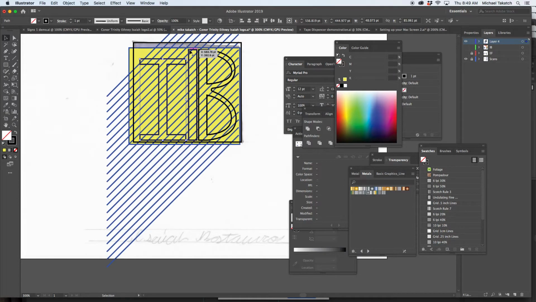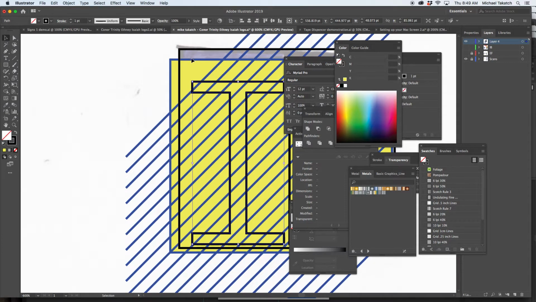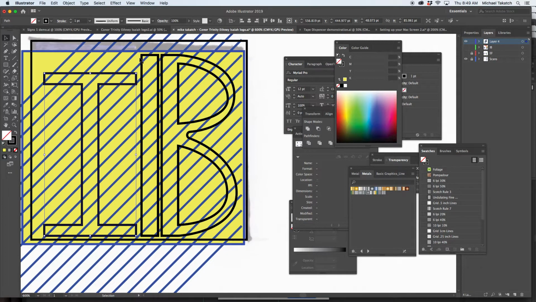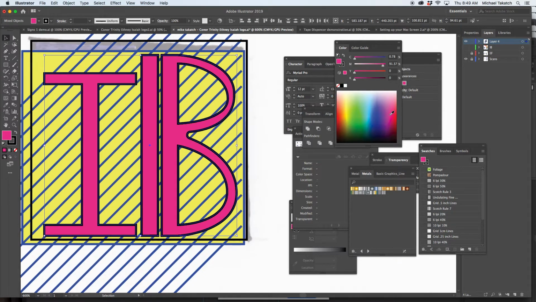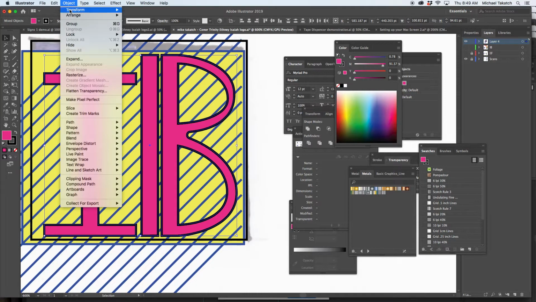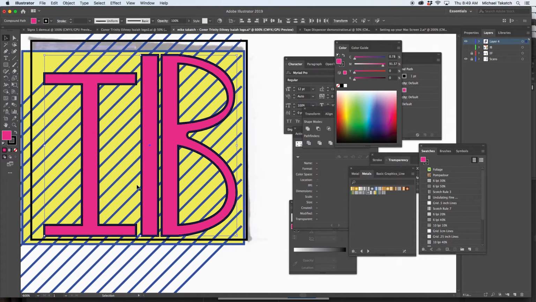So I'm going to Shift key and click right on the point, or line segment of it. Right, like so. And I'll give it a color just so you can see it. Okay? And in this case, I wanted to trap it, so there's a couple things. There's called the clipping mask and a compound path. And a path is what you've made. You're just going to make them all connected, so I'm going to hit Make.